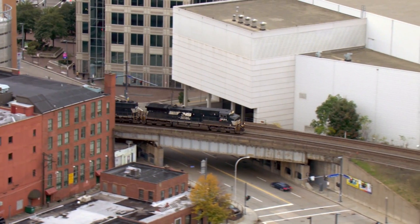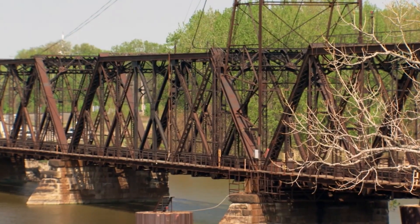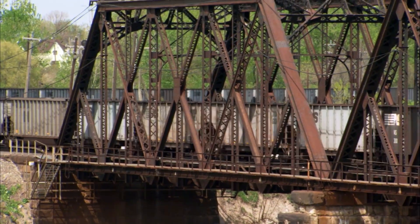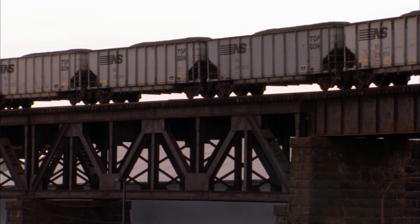Railroad bridges aren't always pretty. It is important to note, however, that a bridge's appearance bears little or no relevance to its safety. If you just have a surface coat of rust, it means absolutely nothing. Where you start to have concern is where you have section loss — where you lose steel as a result of rust. Our engineers make a determination as to whether or not that amount of section loss at that location is critical or not critical.